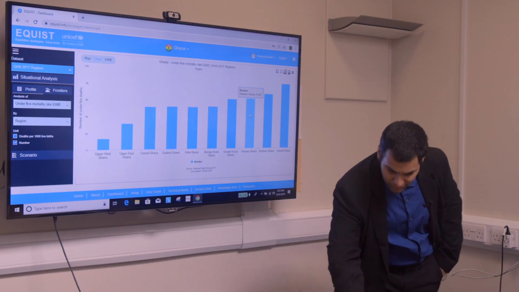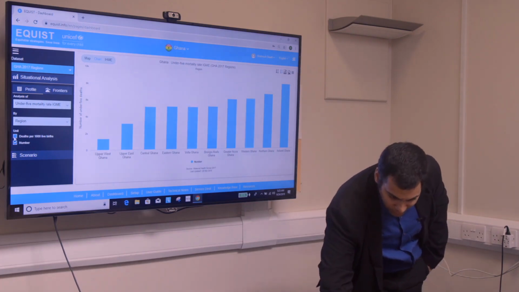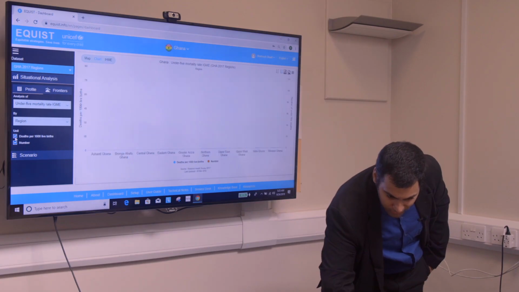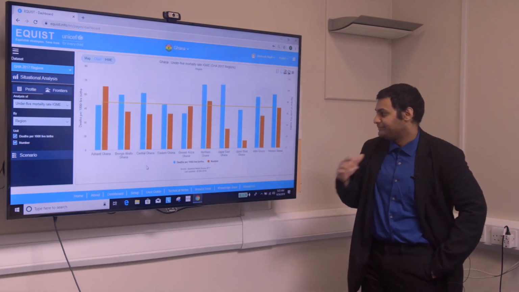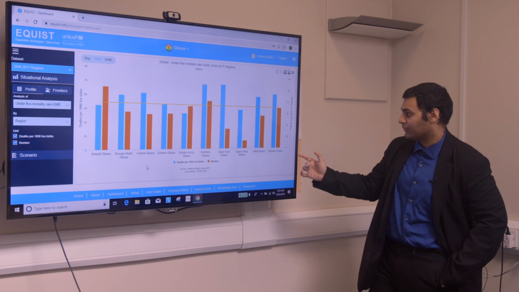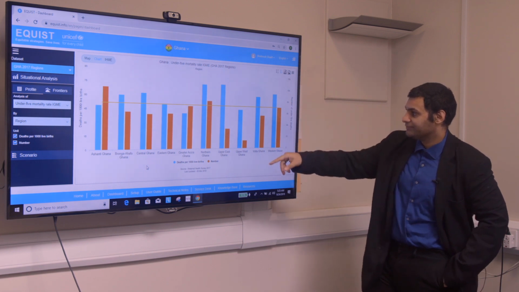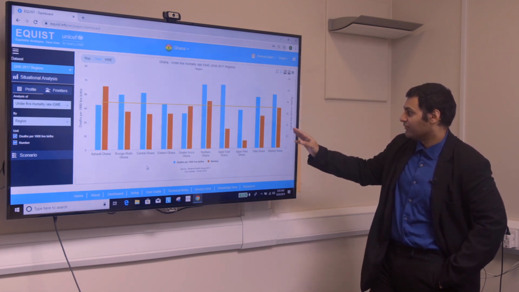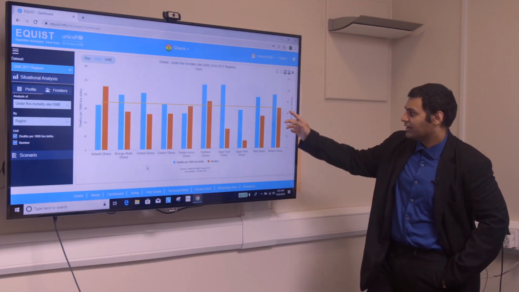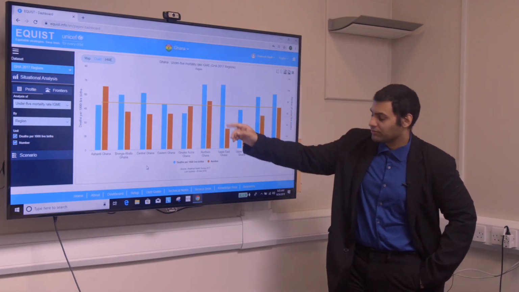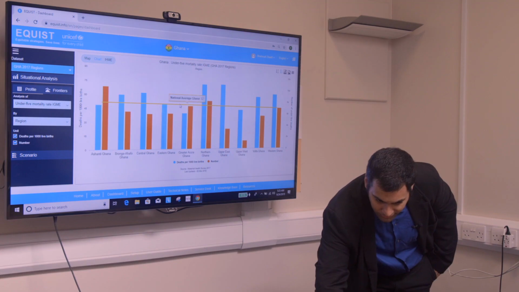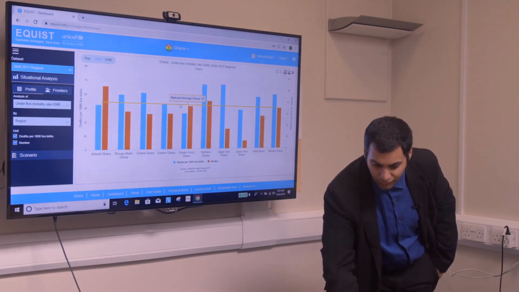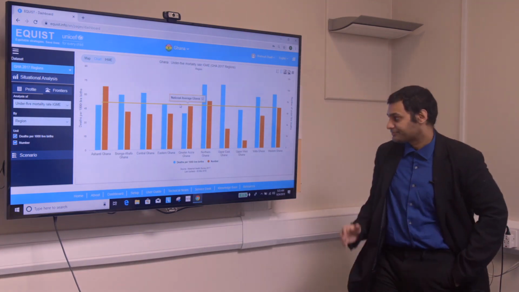Now, what I'll just flip back to is what you just saw probably briefly: if you click on both units, you can show side by side the under 5 mortality rate in blue per region, as well as the total number of deaths per region. Again, you'll have this under 5 mortality rate national average line for Ghana.